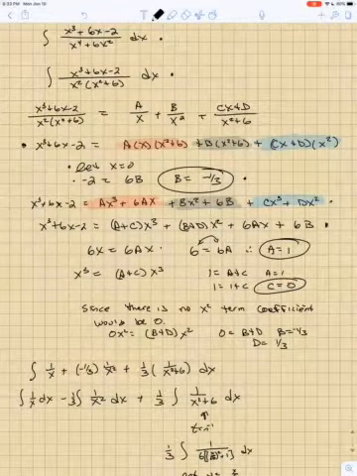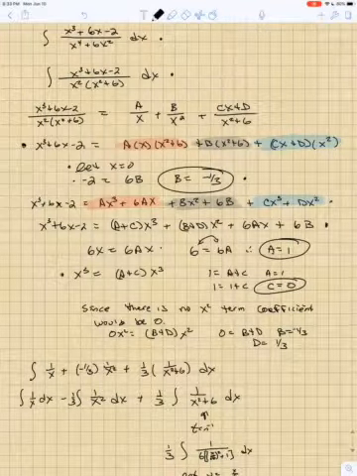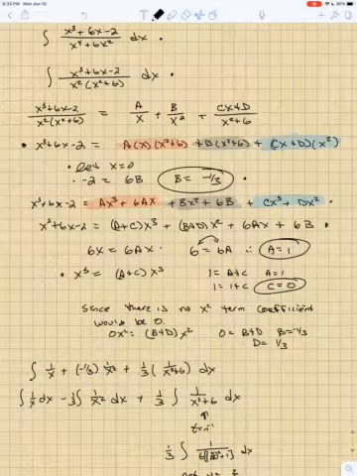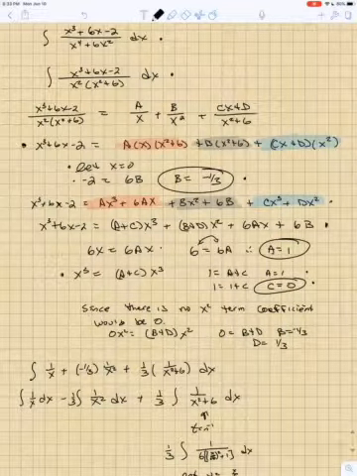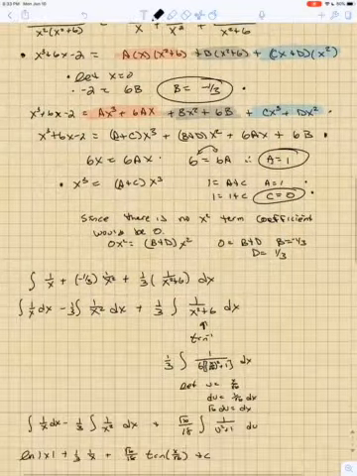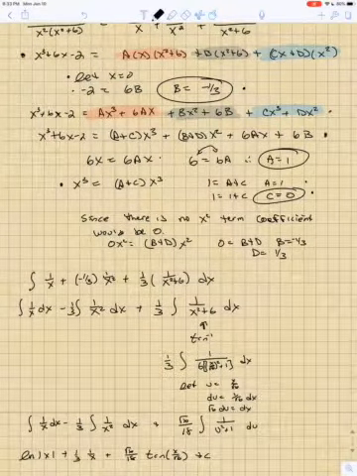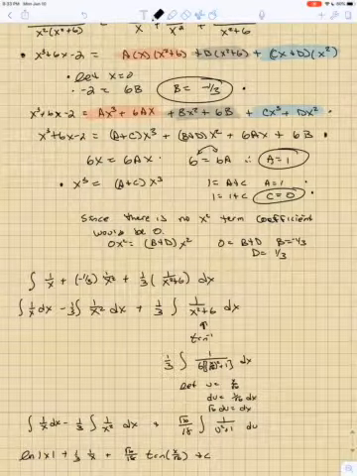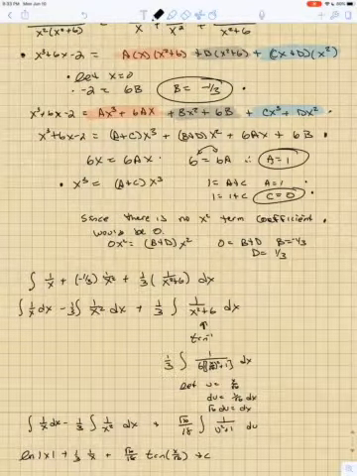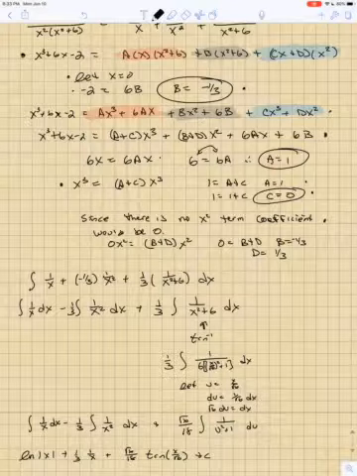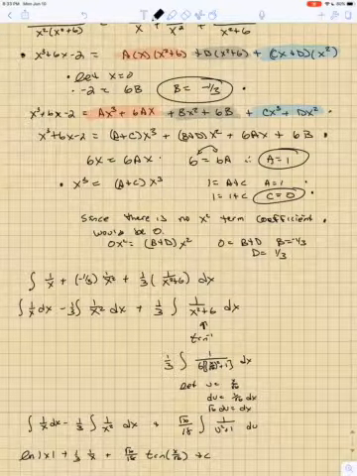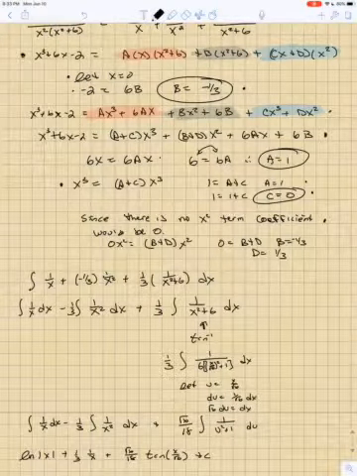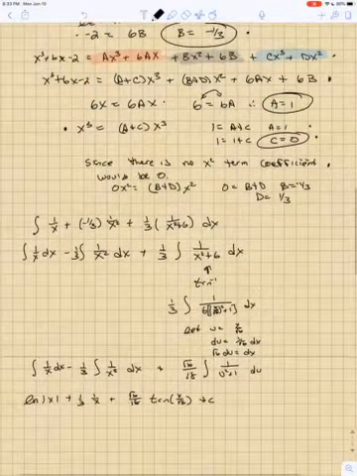Then I go look at x cubed, and that would be the A plus C terms. So A plus C has to equal 1. Since A equals 1, C has to equal 0. See, I'm showing all my work, where I'm getting my answers from. Then I still need to find D. Since there is no x squared term, the coefficient would be 0. So 0x squared has to equal the quantity B plus D times x squared. So B plus D has to equal 0. And since B equals negative a third, D has to equal a positive third.